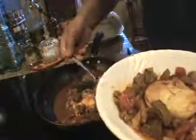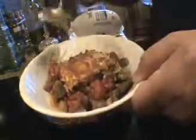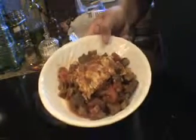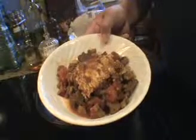Now this is how I would do it. Put all the meat on the outside, get your nice little eggy there. Some of that good juice there. And that's how you do that. Good old leftover eggs. Y'all have fun out there.